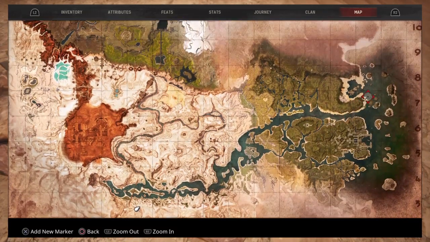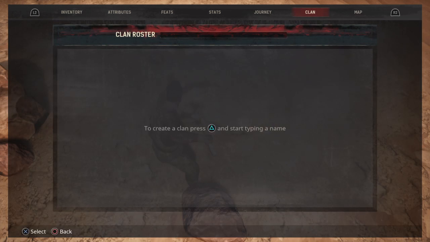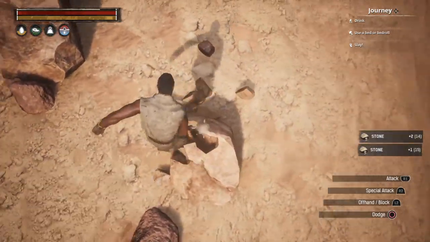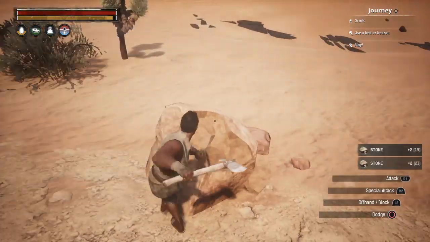I will also probably, in one of these episodes, if we go to the map, there's like a rainforest area that way. I haven't been there, so I will probably go there at some point in this playthrough just to check it out. So just getting started, it's pretty easy.